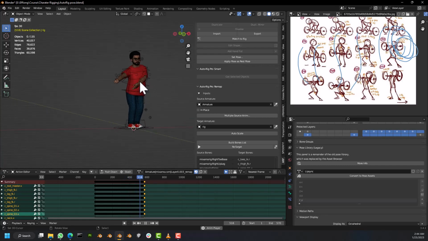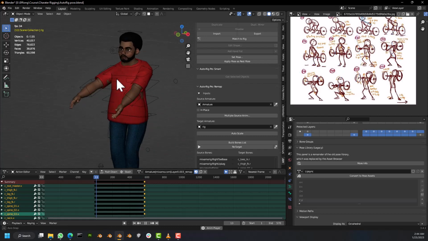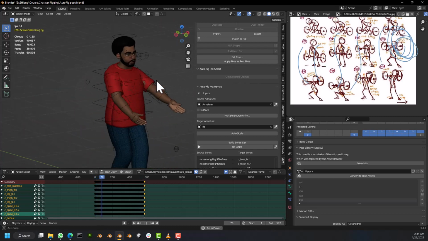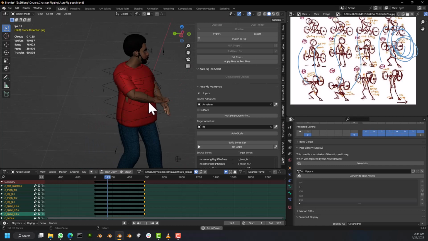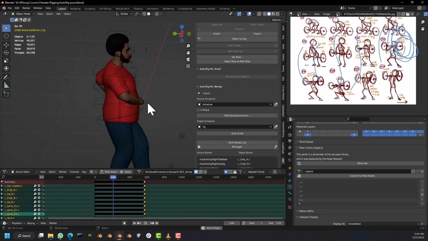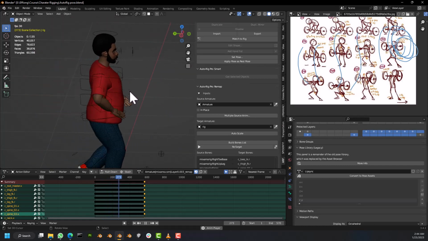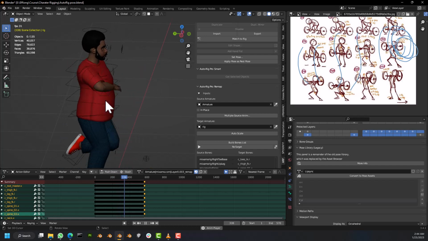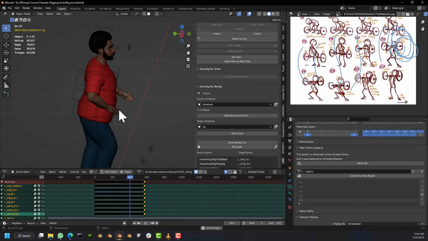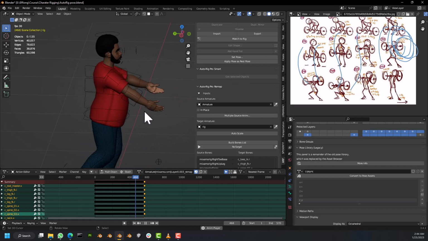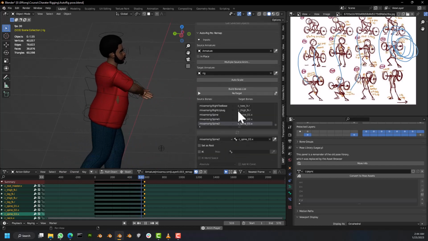You can see that. Wow, this is cute, isn't it? If you notice, the hands are entering into the shirt or the clothes, which can be adjusted. I'll show you how to adjust that in a minute.